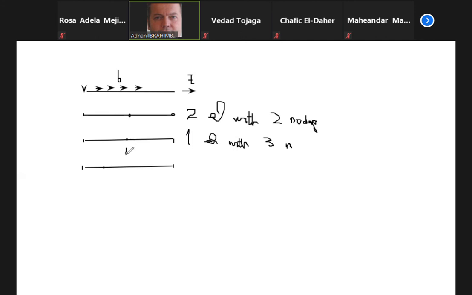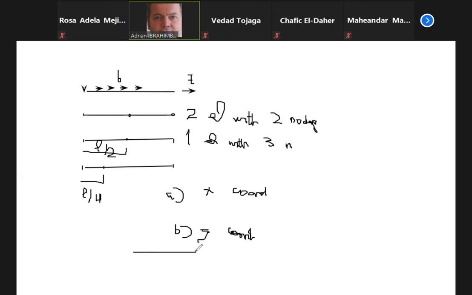So this is here L over 2. And this here is L over 4. So we'll see what happens in this one. And then basically you can do that first using x coordinates, like I explained. And then use isoparametric. Under A, you can use this one. And then you can use that one with isoparametric coordinates.